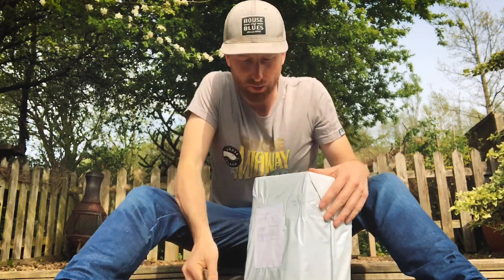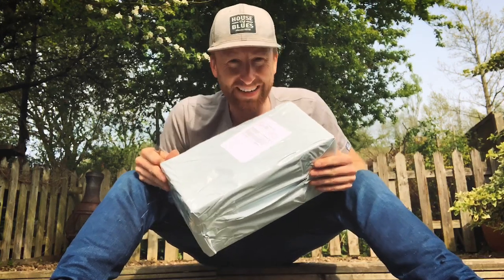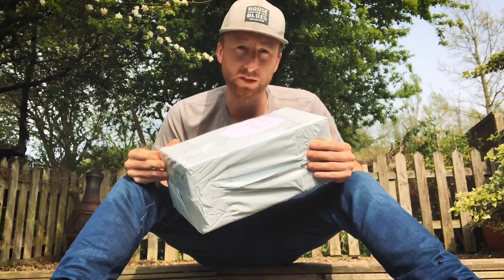Okay, so water is boiling, getting up to temperature for the mash. And I just thought I'd do a quick unboxing of something that I ordered a while ago. Something that will hopefully make the brewing process a lot easier and a lot cleaner, because, you know, we're after that really nice, clear, filtered beer. I don't mind a hazy IPA or a really thick stout, but I do want to at least one time achieve a really clear beer.